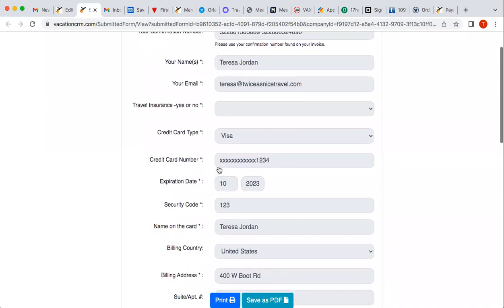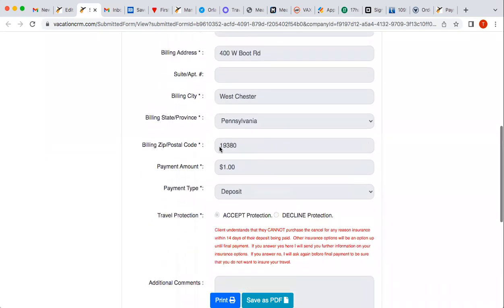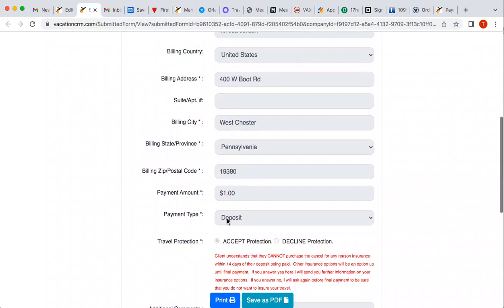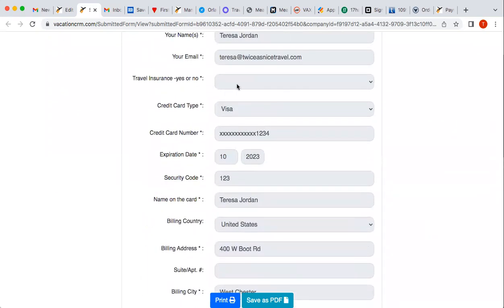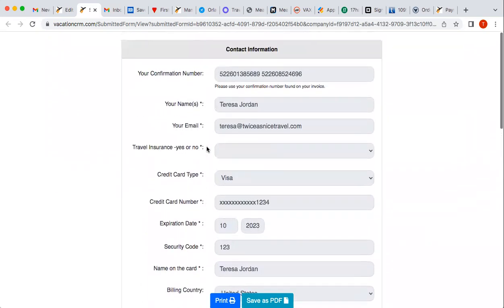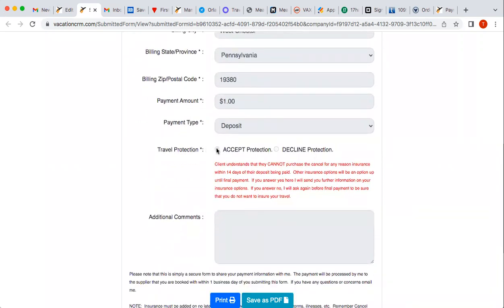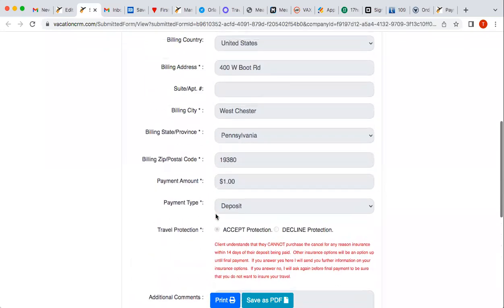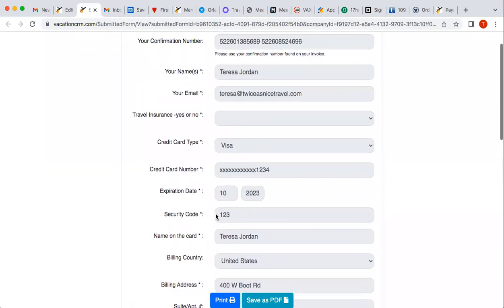If the client were ever to come back and say something to you later, oh, I said no to insurance. Well, it would, I don't know why that's not showing, but because I said accept travel protection. So up here, it should have said yes. I don't know why that's not showing there, but you can see that I said accept. This would be filled in if I said decline, any other, but there it is. There's the signature. So this is all going to be very helpful to cover you.